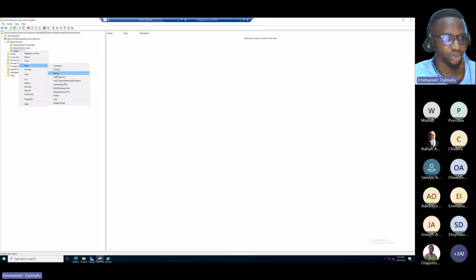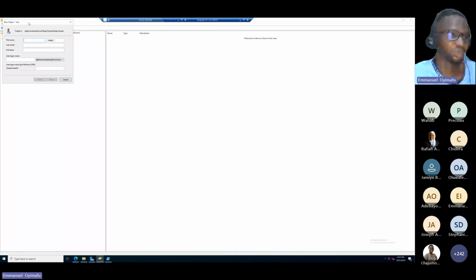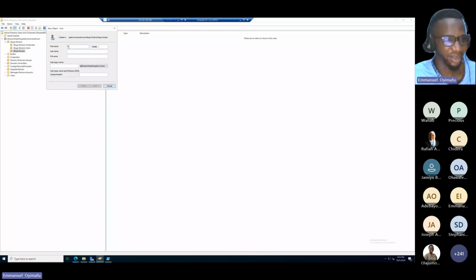If I want to create a group under this OU, I'll click on group, but I want to create a user. So now, this brings me to the settings that MJ was making mention of, where you have your username. Your username is what you'll be using to log in. The administrator will be the one that defines the name that you use to log in. So first of all, let's say this person's first name is Tony. Let's say his last name is Ahmed. Let's say his name is Tony Ahmed.